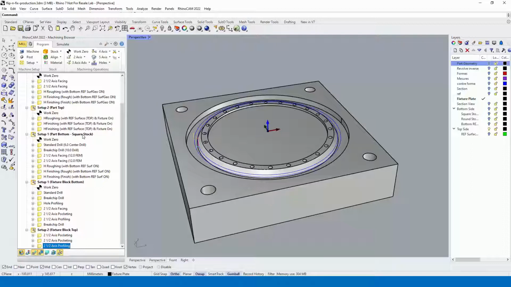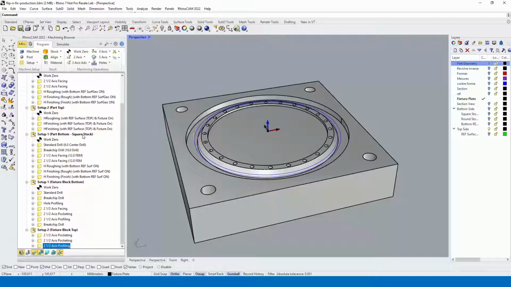And then when you flip it over, you use the same location and it maintains the location of the part within the stock. So you just boil that down to one thing that you've got to remember: center the stock and the part, and you should be okay. And if you can't do that, model your stock and position it with the part.